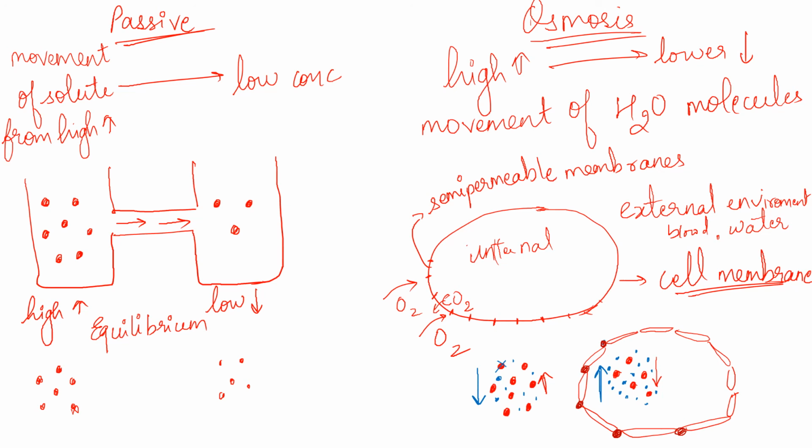So now what is going to happen is the water molecules will move from a higher concentration area to the lower concentration area through the semi-permeable membrane. The membrane only allows the movement of water, which is smaller in size, and also carbon dioxide can be given out, and oxygen can be taken in. So this is about osmosis. Osmosis also does not require any energy in the form of ATP. So both of them, diffusion and osmosis, can be termed as passive mechanisms.